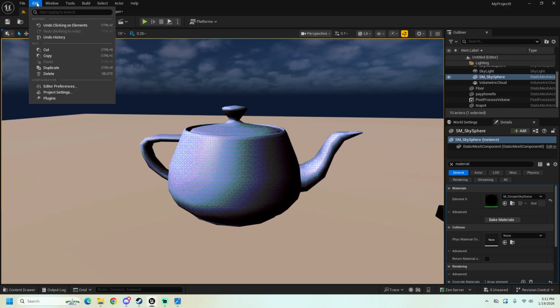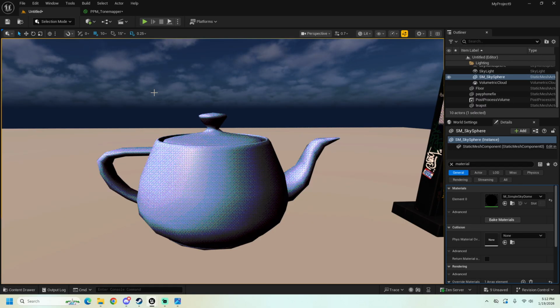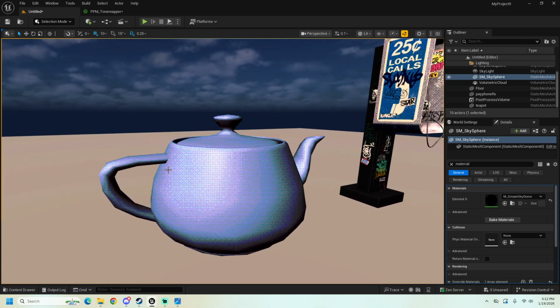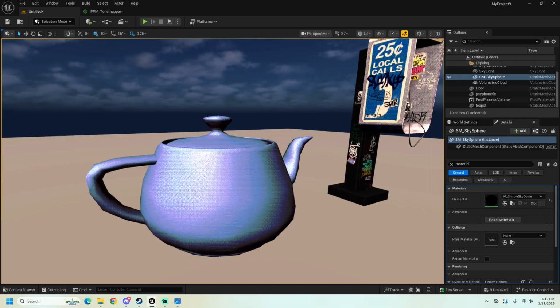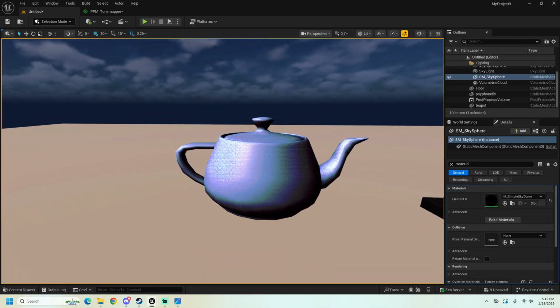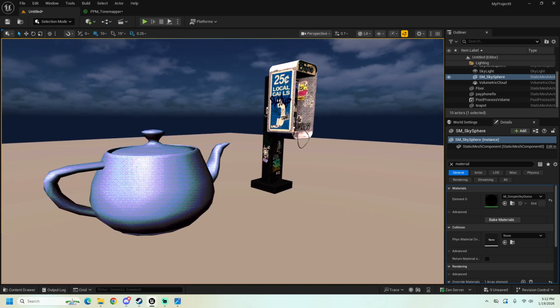I would also suggest going in Edit up here, going to your project settings and turning off motion blur, Nanite, and Lumen. They aren't as good with the retro style, and I always suggest turning those off for anything in this sort of realm of visuals in Unreal Engine, especially with all these pixels. That motion blur is going to make this look terrible in motion. But without that motion blur, you get a much more doable look that I think turns out pretty well.